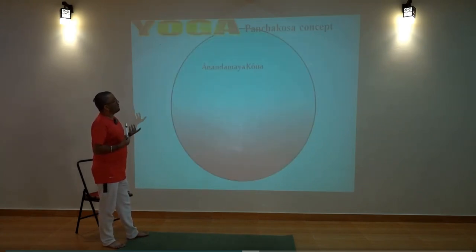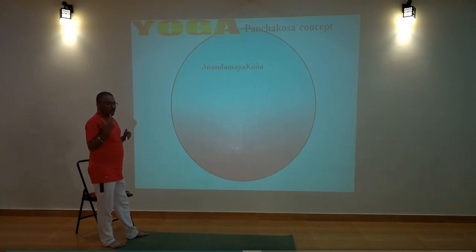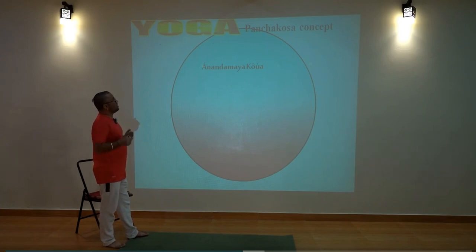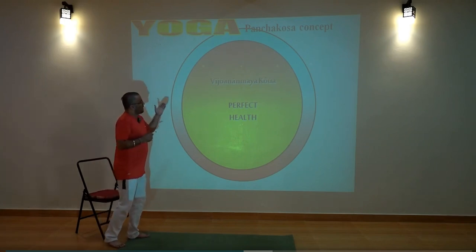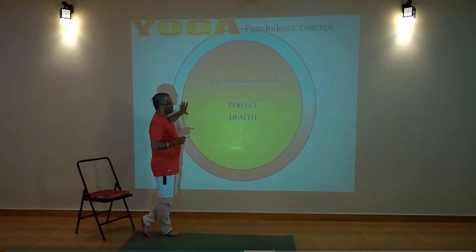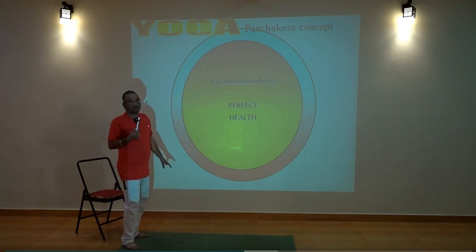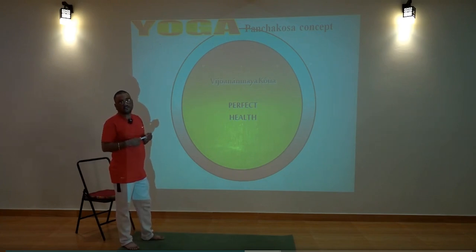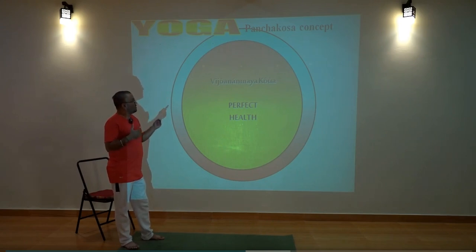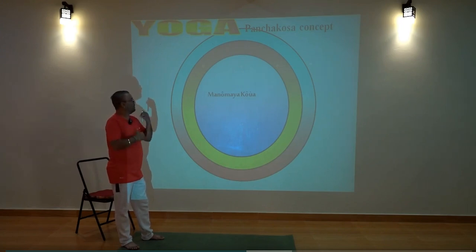Now, how yoga helps? This is what we have to learn about. Panchakosha concept. Let's go for the next. The first is the Annamaya Kosha, with the food, lifestyle and the breath. Second is the Vijnanamaya Kosha, that is with your asanas, the movement, for the perfect health. Third one, next one, Manomaya Kosha, with the mind.